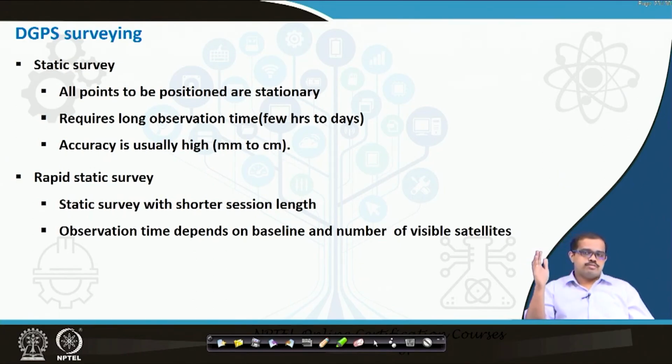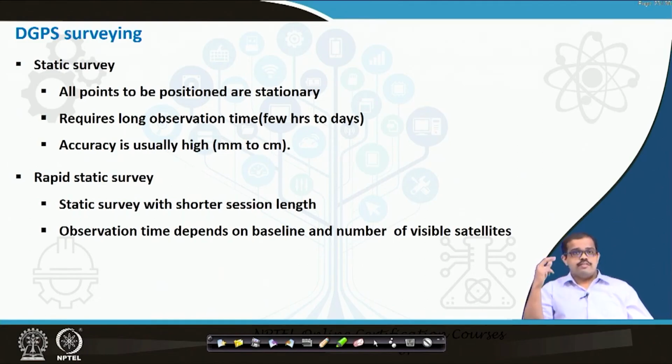It depends on what application you are looking at, but normally it is millimeter to centimeter. It can be somewhere from 2 centimeters to 8 to 10 centimeters, or even 10 millimeters, 15 millimeters, etc. The accuracy depends on how you measure and how close your rover is to the unit. The signal transmitting between the rover and the unit should not have multipaths or different incidence angles. With that, the static survey is extremely good.